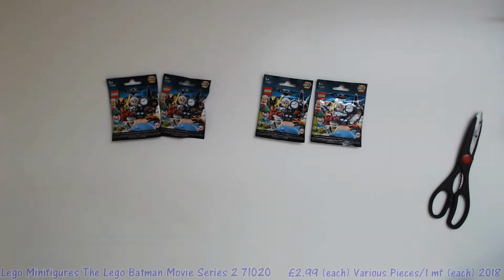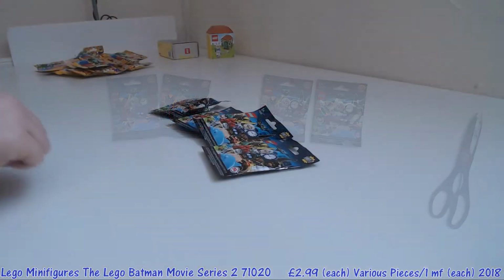Today we are looking at 710020, and that is the LEGO Batman Movie Series 2 minifigures. This set of 20 minifigures was released in 2018 for £2.99 per minifigure in the UK. As you can see, I only have 4 of these minifigures, so let's see which ones I got, and enjoy the video.